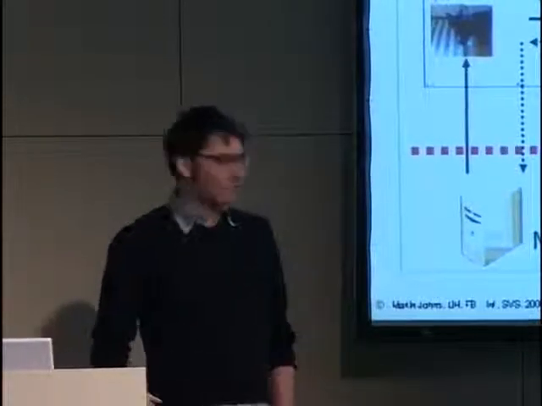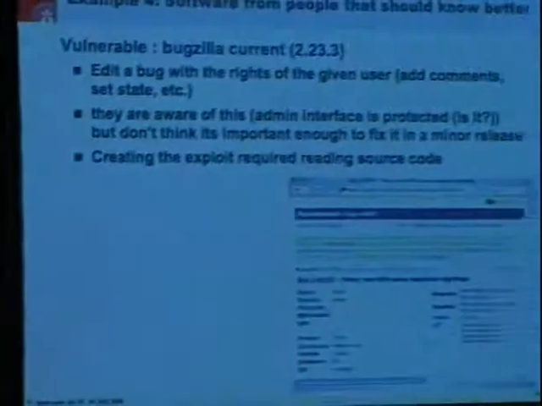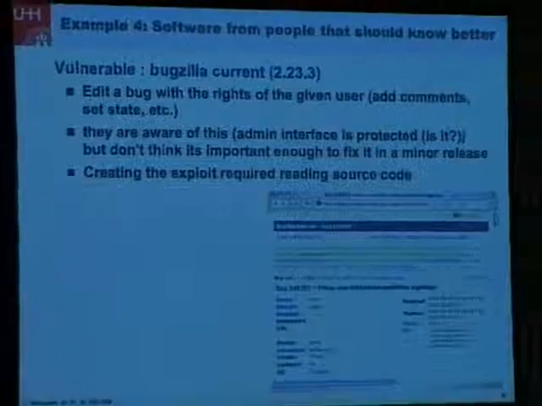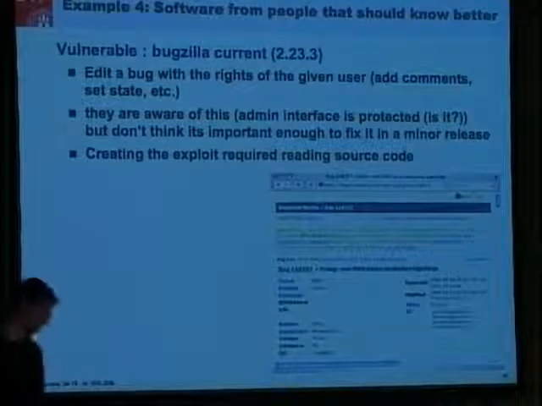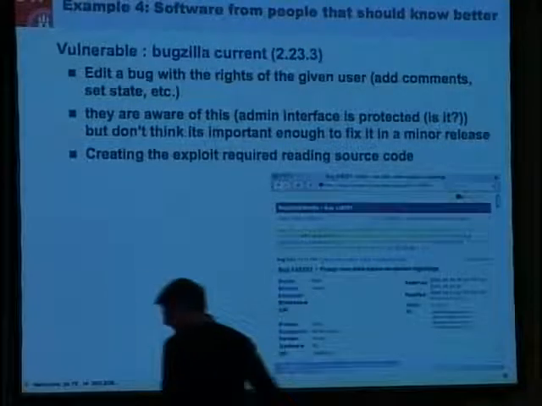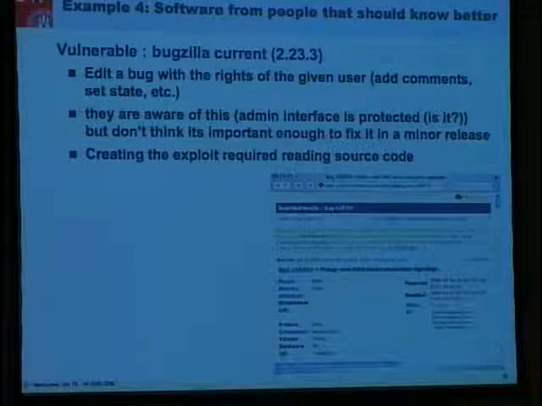No kidding, she told me that. So I told Justus that, and Justus said, okay, they probably know what cross-site request forgery is. And he looked at some code Mozilla wrote: Bugzilla, a well-known bug tracking system developed at Mozilla. And actually, Mozilla's Bugzilla is vulnerable to session riding. I do have an exploit. They do know about this, and they don't really care though. They know about it, but it's not important enough to fix in a minor release.